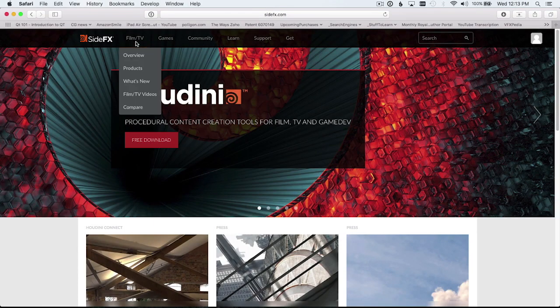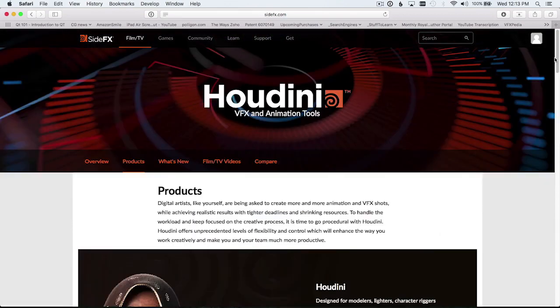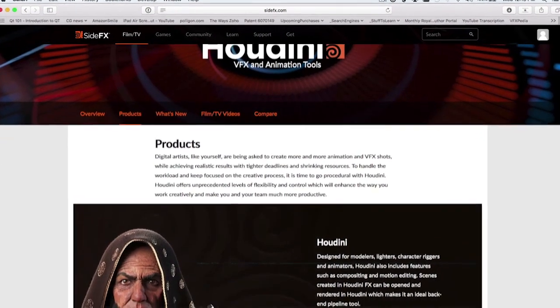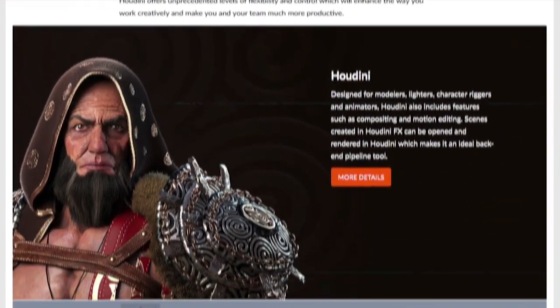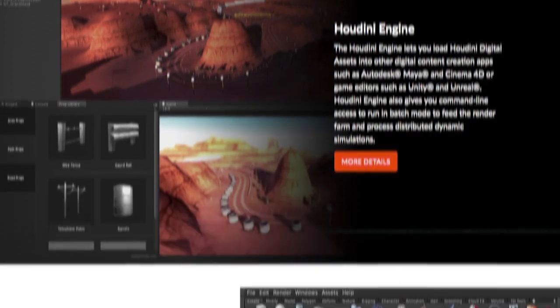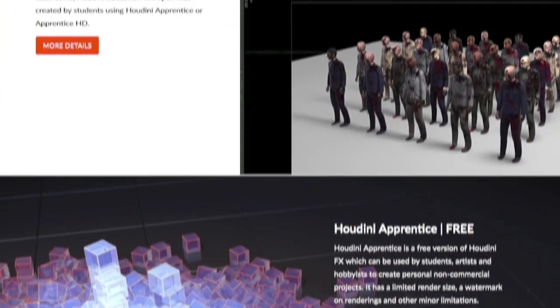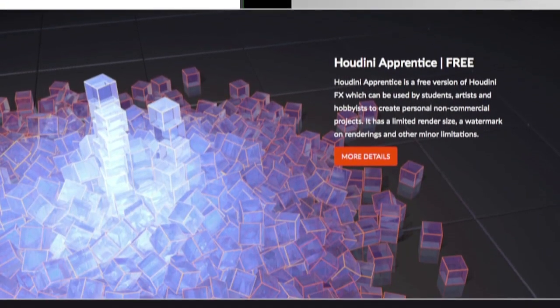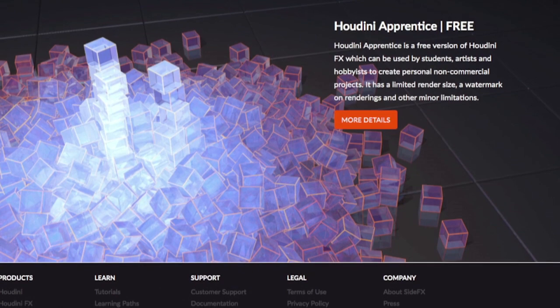Start by downloading Houdini Apprentice from the SideFX website, SideFX.com. Now, Houdini comes in several flavors. The Apprentice version is identical in functionality to the full version of Houdini. It just limits your output resolution and adds a watermark. We're actually recording using the Houdini Indie version. It's a great way for young studios with small annual revenue to get started with Houdini. Unlike the Apprentice version, it doesn't watermark your output, and its license allows you to use the results in commercial works.